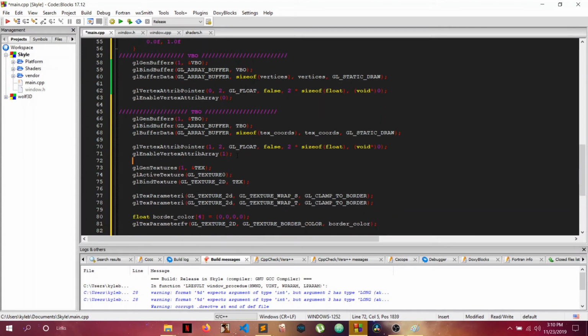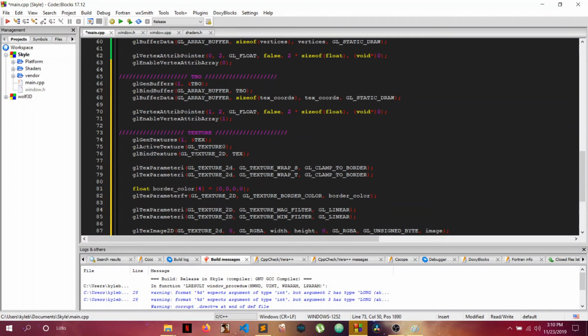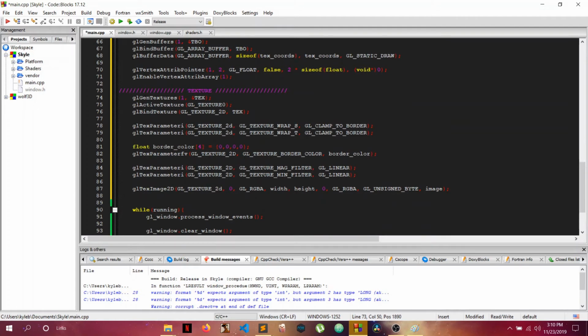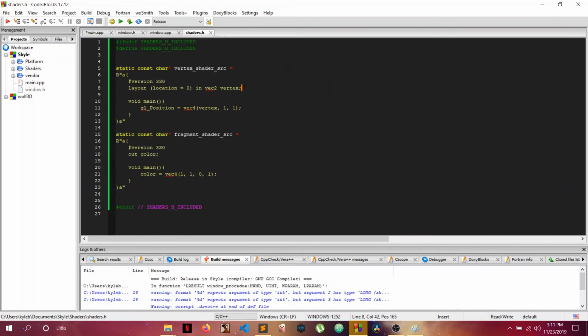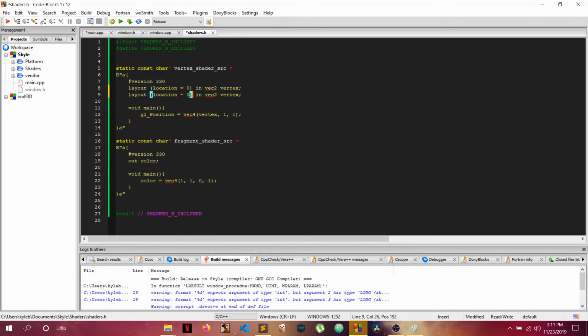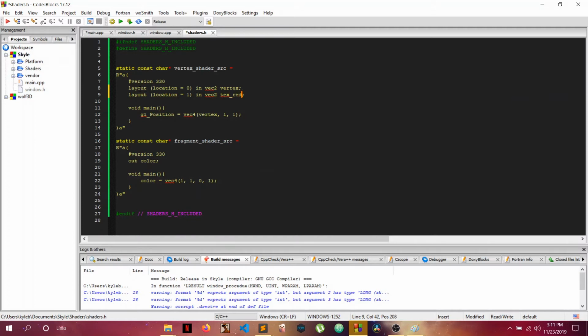Let's also separate this part right here, because again, it just looks kind of confusing to me. So okay, now that we have that, we also need to take that into the vertex shader. Similar to what we did here, we also have to do another layout location. And again, we chose index 1, so it's location 1. And we're going to call it texCoord. We aren't going to use it yet. I just want to set all the colors to red first, to yellow, sorry.